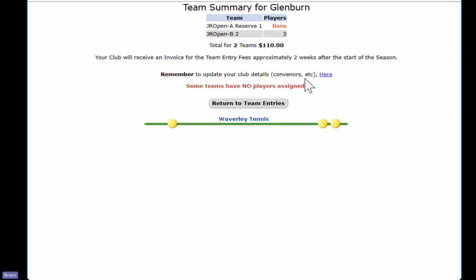This is just a reminder that if you're a convener, you might want to update. Perhaps Liz, you've got a new convener coming on there, or someone else is taking over from you this season. This is requiring you to go into club details and update your details of your officials. So that's the ones that'll be listed on the fixtures, yeah? I think that's what Ian does, yes.